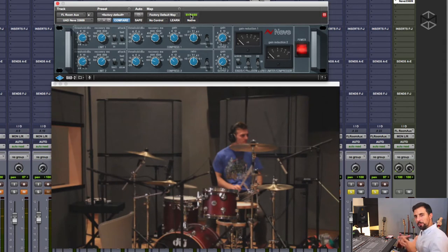Especially on the snare drum, do you hear the length and the size that we're gaining from adding this compressor to these particular room microphones? So again, I'm using this primarily to enrich a little bit more the size, especially of the kick drum and of the snare drum. And that's why this compressor is doing a magnificent job in allowing me to do so.